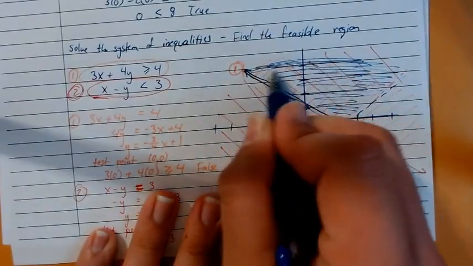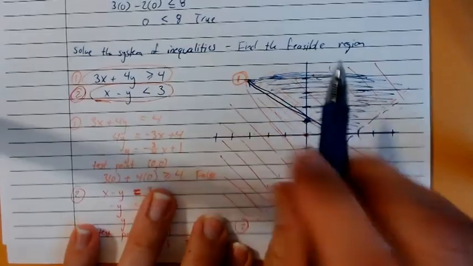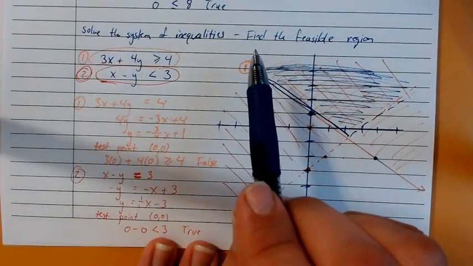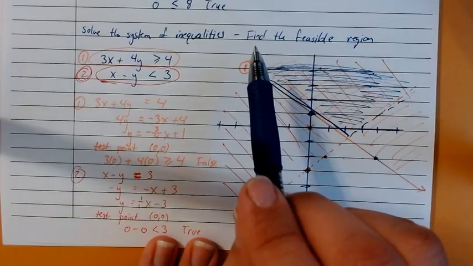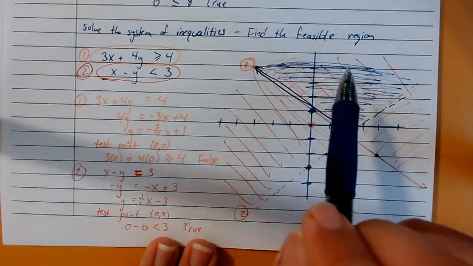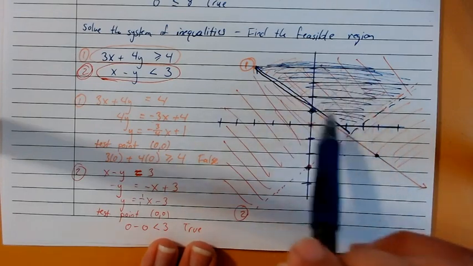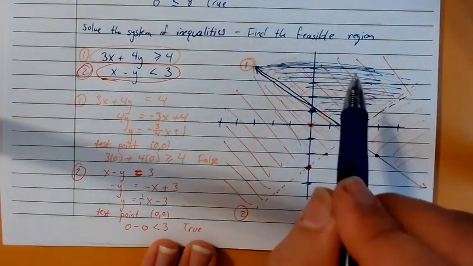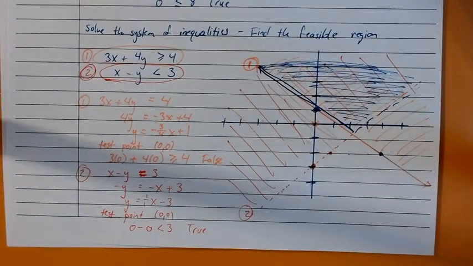So that region in there is called the solution to the system of inequalities, or in many application classes, psychology, sociology, economics, and physics and such, it would be called the feasible region, because this is the region where you could feasibly find a solution. All right? So there we go. This is our result for our system of inequalities.